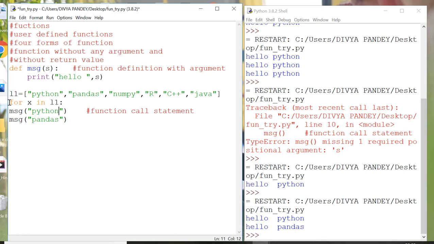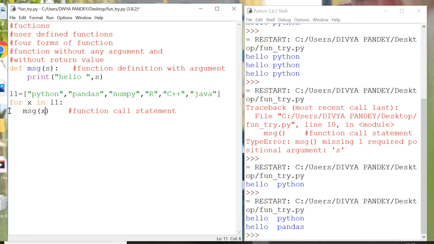Now message, here message, and from here I am going to pass x.